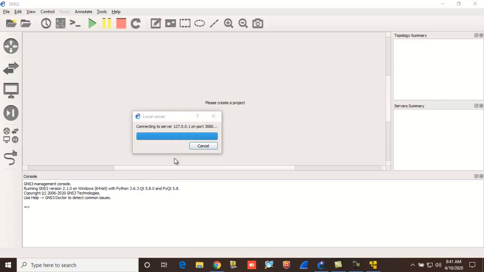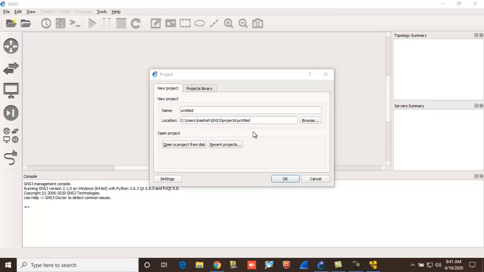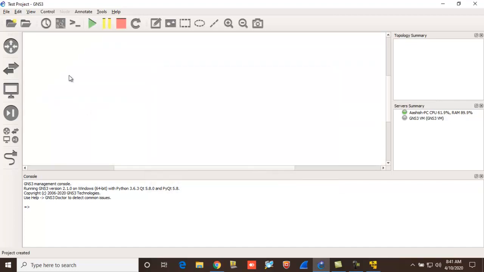I'll just quickly show you how to do it. You can see the GNS3 VM is starting, and once it starts, then you can go ahead. Okay, test project. I'm just waiting for this. Once it turns green, we can go ahead. Yeah, it is running. Now just go to edit preferences.